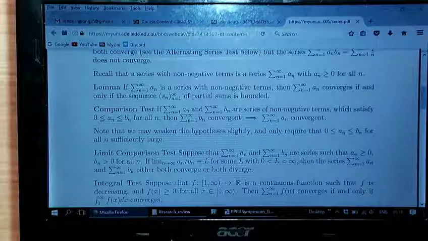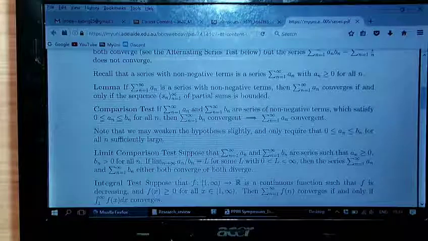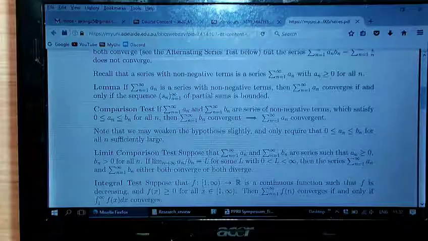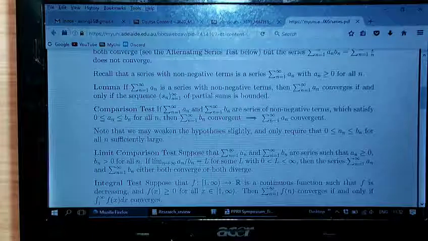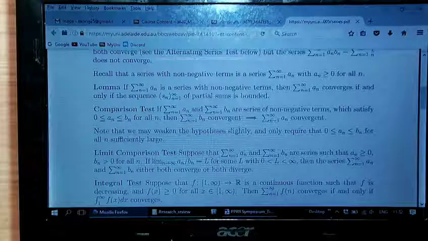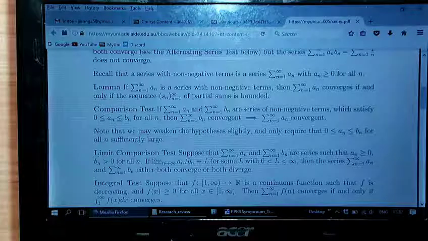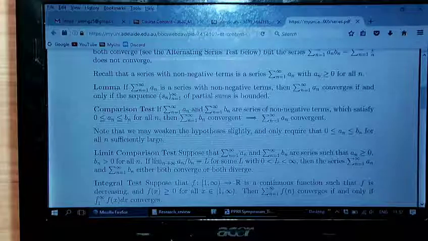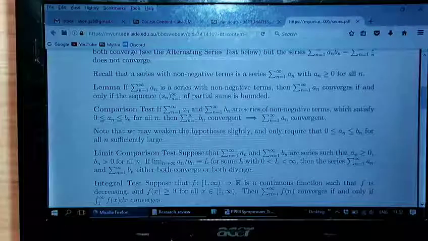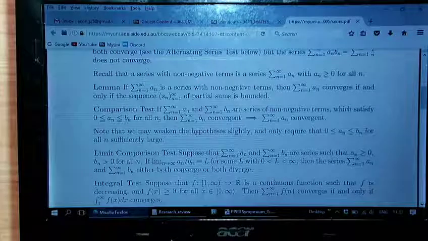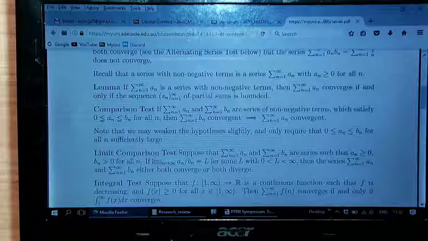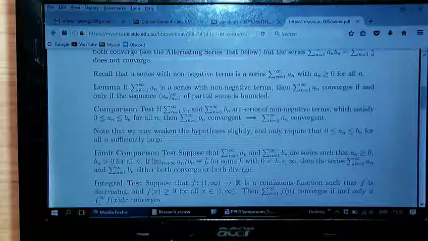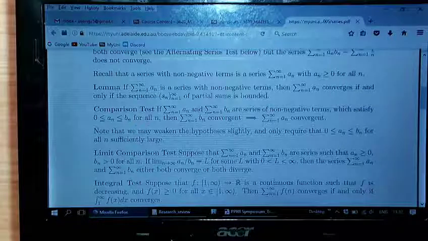So this is the comparison one. If your series is less than another series that converges, then that converges too. Right? So the rest of them are sort of on there, aren't they? And the tricky ones are the ratio test and the root tests that are further on, because they're about really quite complicated things. So what are these three? These three are about comparing, right? You can compare your series terms to another series. You can do a limit of one term divided by another.